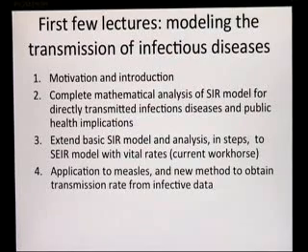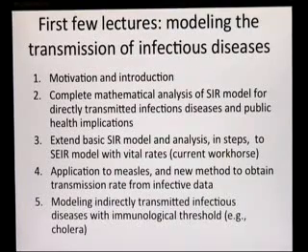Okay, then I'm going to talk about an application to measles and some of our recent work where we obtain what's called the transmission rate from the infective data. Again, you're not supposed to know what that means, but you will later. This is a problem that's been open for 60 years, 70 years, or something like that, and it's an easy application of ODEs to solve.